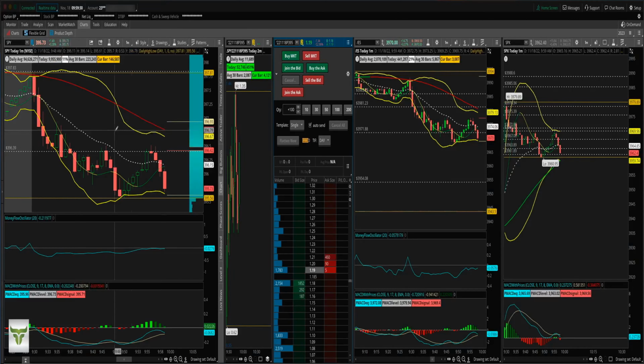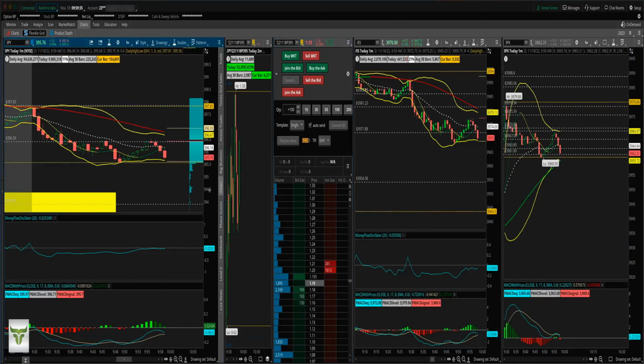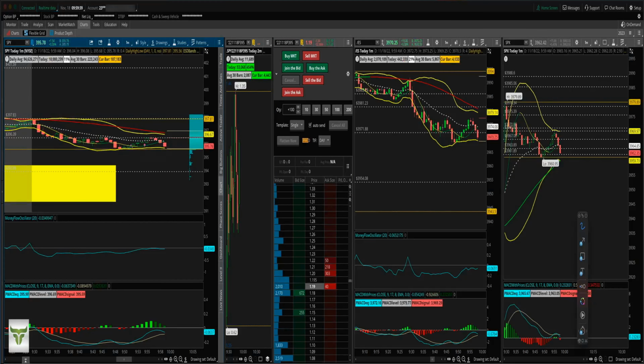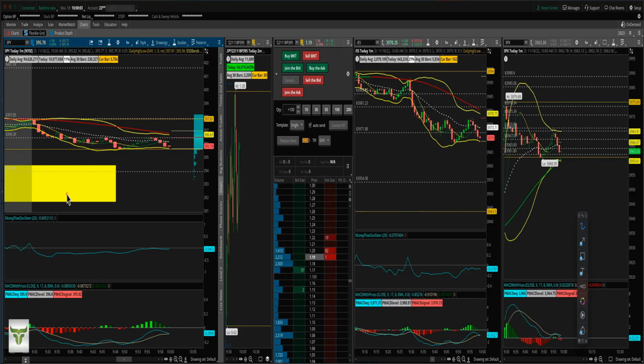We attack the SPY. What's the first thing we do for my Platinum X Power Option Trader members, right? Let me shrink this down so that you see it. What do we do? We draw the box. That's always the first thing that we do. Always, always, always draw the box. If you don't draw the box, you're going to be very unclear as far as what direction and what type of strategy you're going to be taking with the stock, and also you're not going to know what type of volatility and price action there is, right?